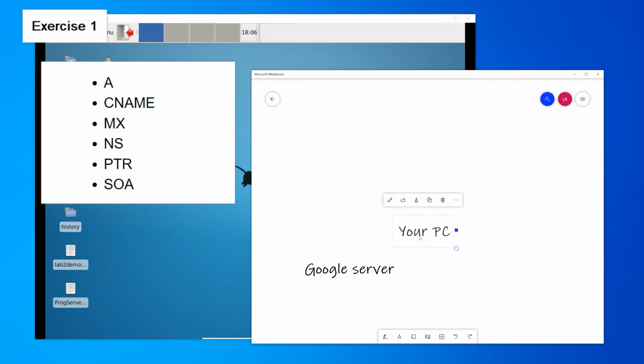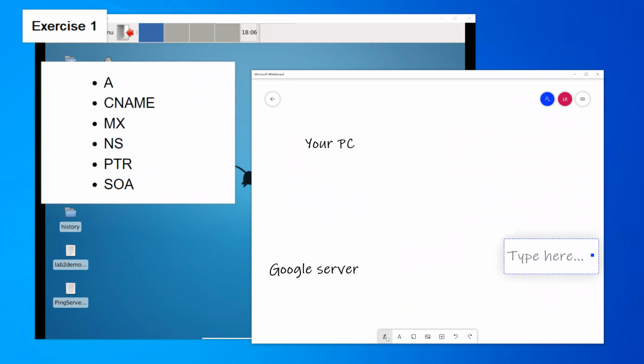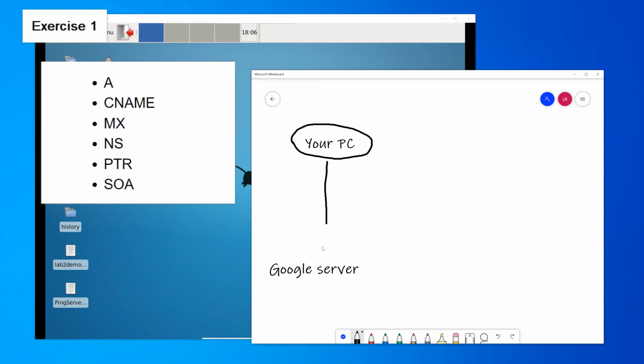You may think we will just send a request to the Google server, and the Google server will respond to us. But actually, it's not right. You may think this is our computer, and we will send the HTTP request directly to the Google server.